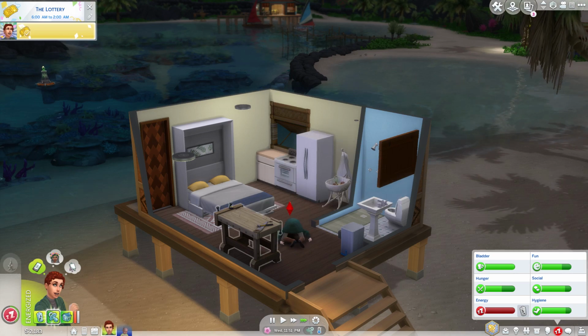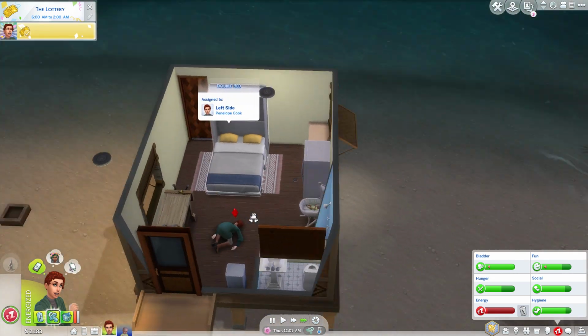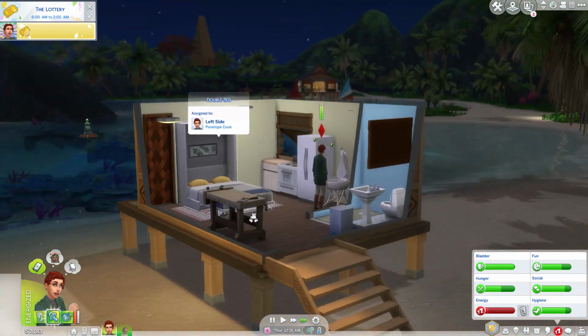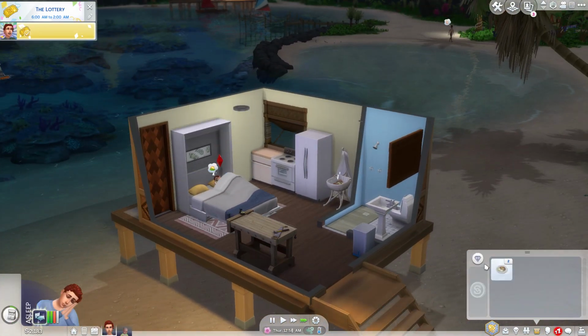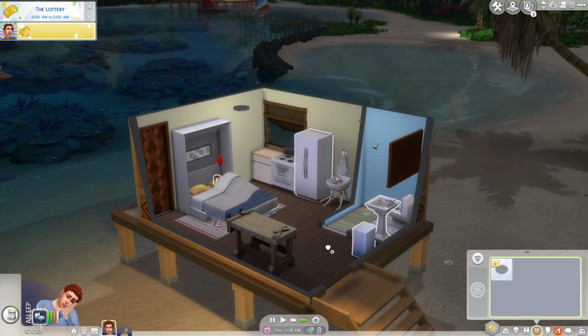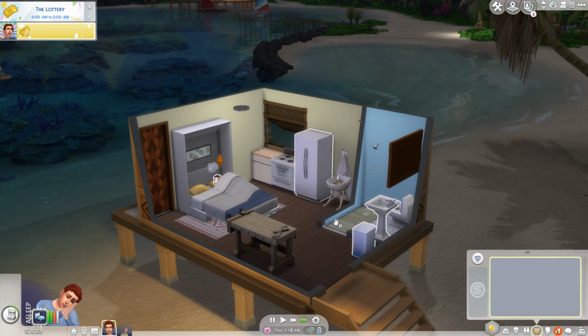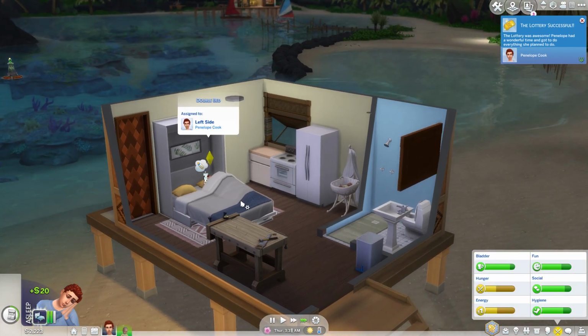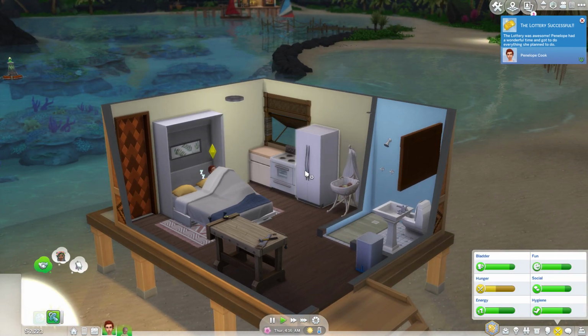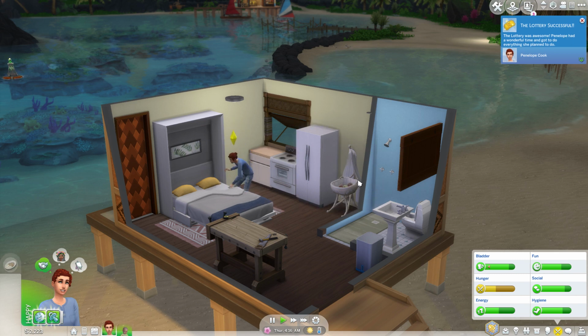I need you to go change your baby's diaper, though. What did you do with your plate? Oh, boy. I don't know what she did with her dirty dish. Unless it's in her inventory. Yeah, that's okay. Just put it on the floor. The lottery was successful. Are we going to win? We will find out soon. Let's actually get you to wake up and go get some leftovers.